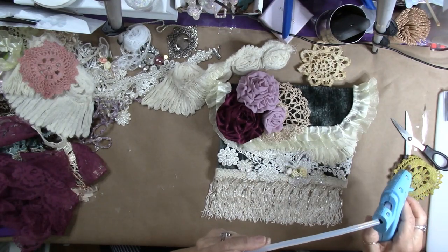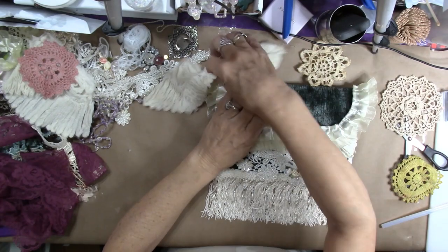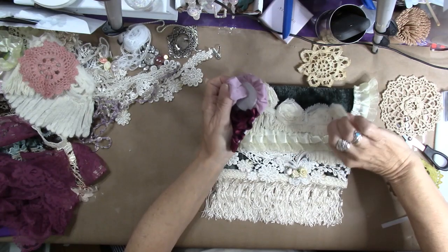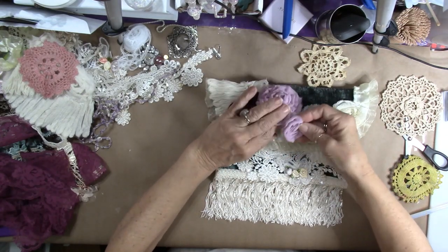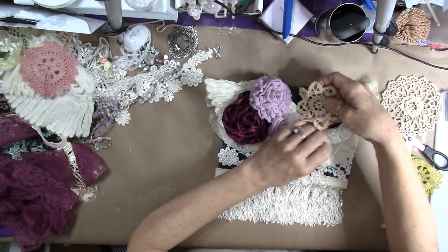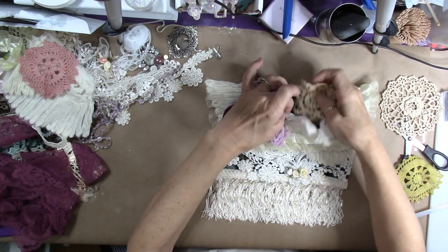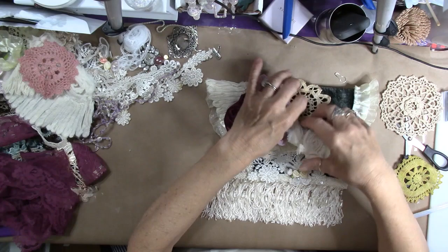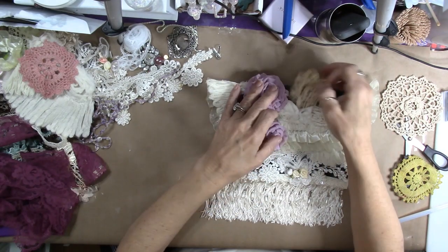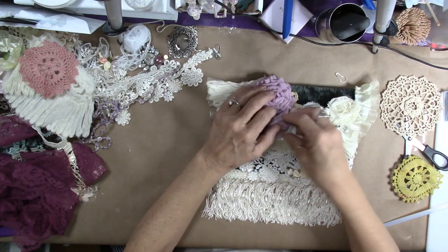And it's time for some glue. So let's see here. Let's put this down. And maybe even put that sort of under that, like there. Are coming out like that.